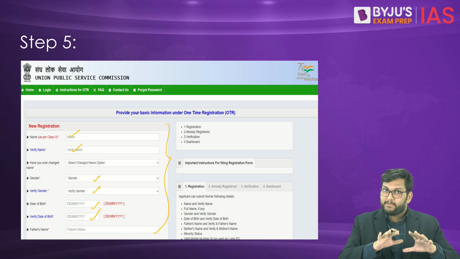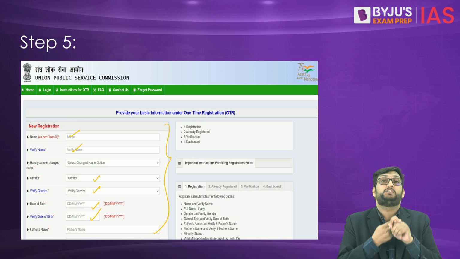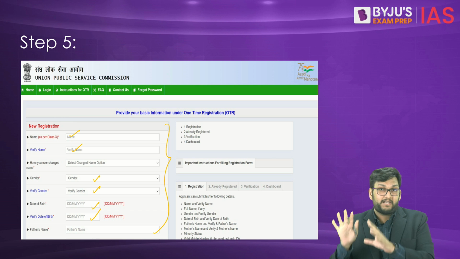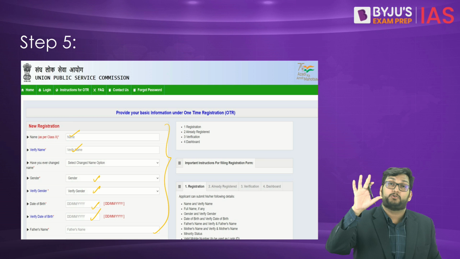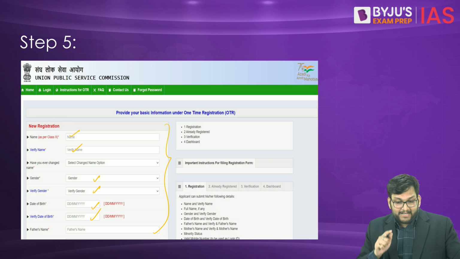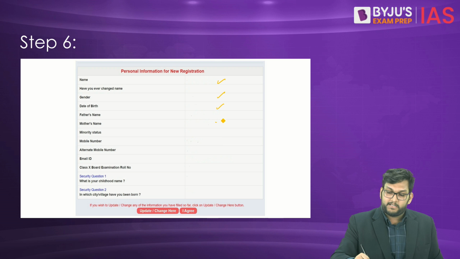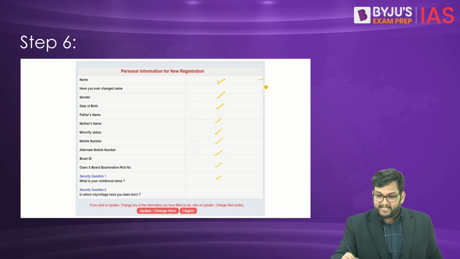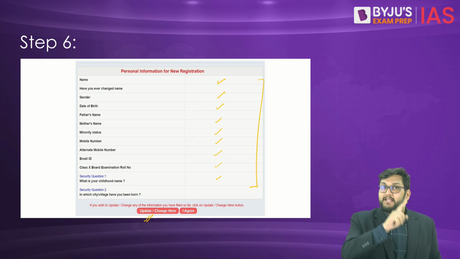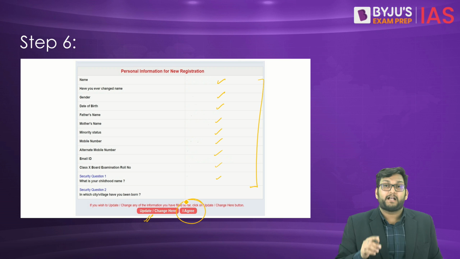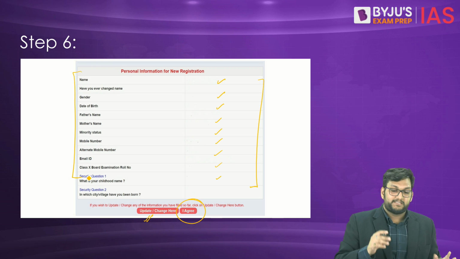Once you fill up everything twice, don't mess up your mobile number and email ID. Use a number which is very, very relevant, not redundant, and an email ID which you check regularly, because every communication is going to come on that. Once you fill it up, it will show you all the data on this side. Check it. Things can still be changed because there's an option for change here. But once you agree to it, you are technically agreeing that UPSC can hold this much data.